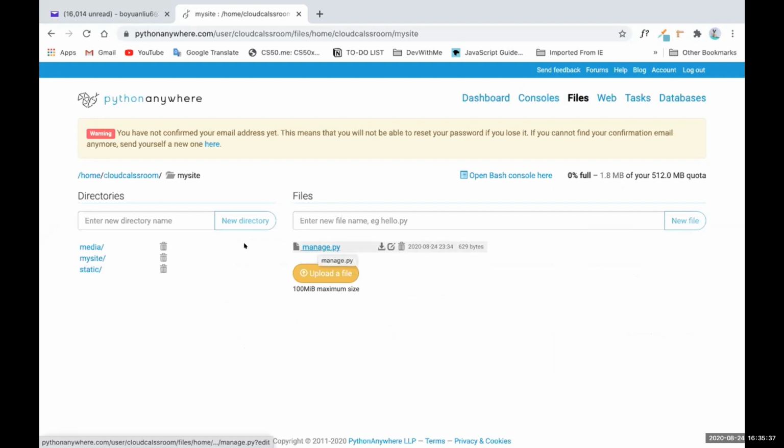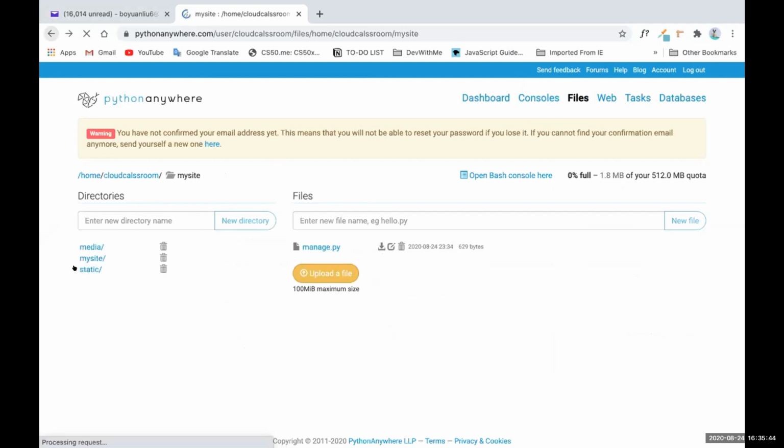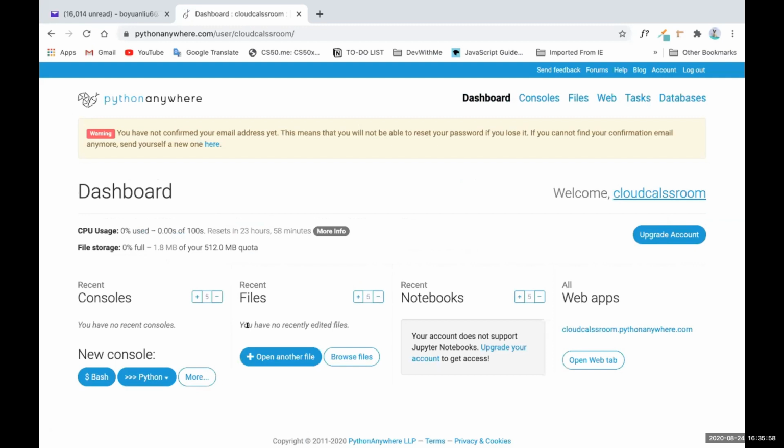You should see a manage.py, a My Site directory, a static folder that does absolutely nothing just yet, and a media folder as well. All right. In this case, the terminal is called a console in PythonAnywhere. And here you can click on create a new bash console, for example.